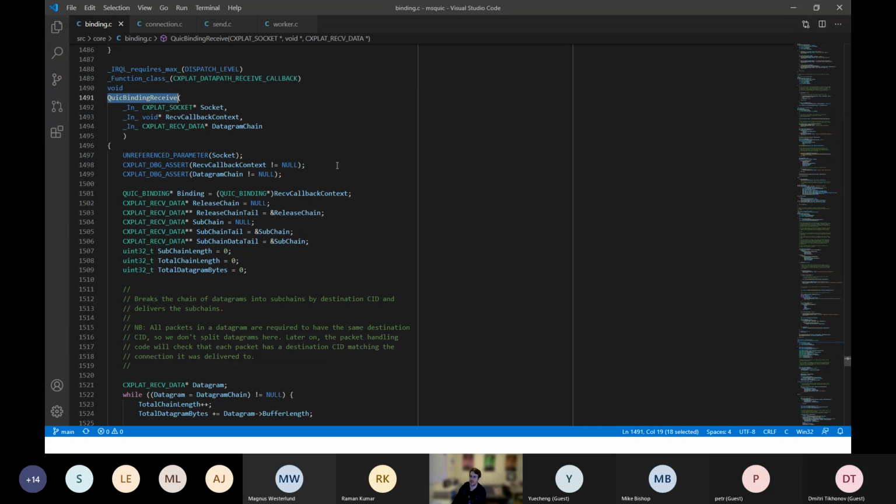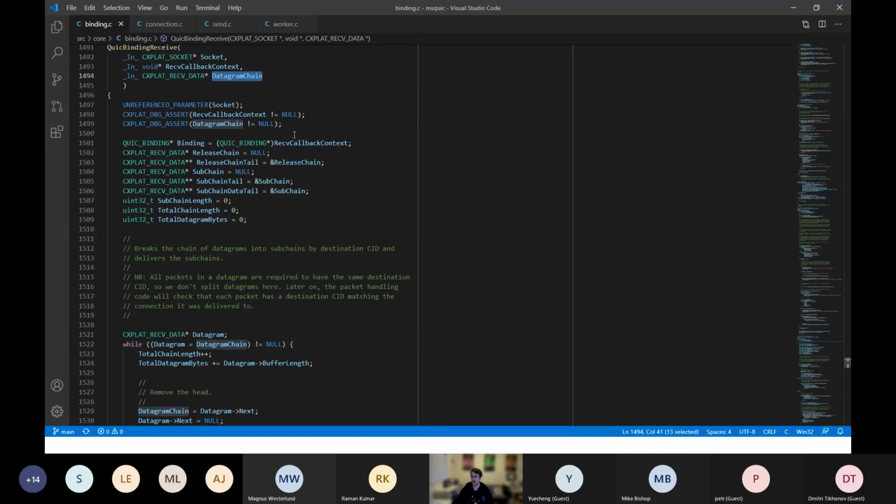I'm not going to go through in super detail, but the main thing to note here is we have a chain of packets. These just have next pointers. These are just structs that represent our packets that have all the necessary information like tuple and ECN information. So this abstracts essentially a whole UDP datagram, and there's a chain of them. There could be one here, there could be 64 here, or 128. The code here does not care.